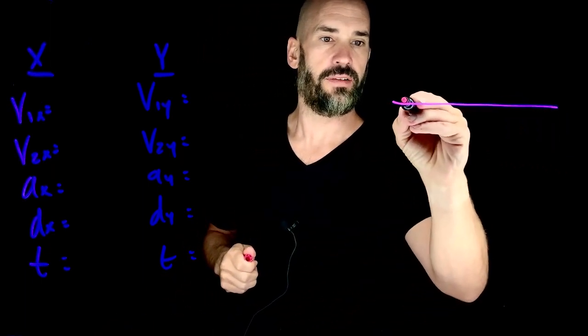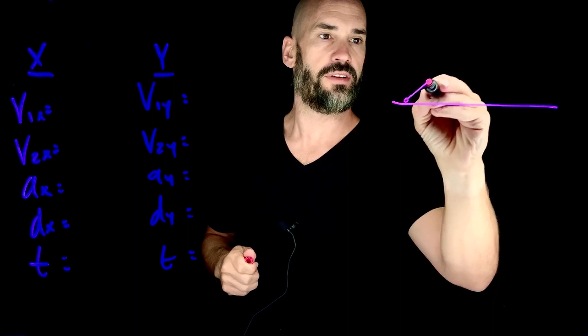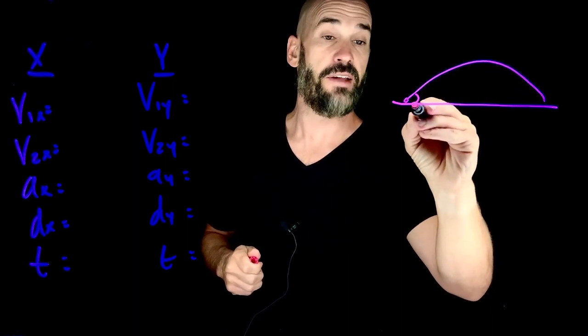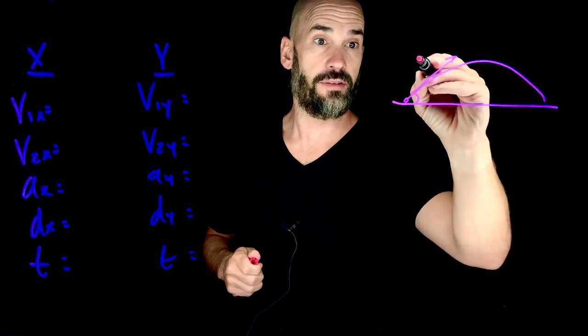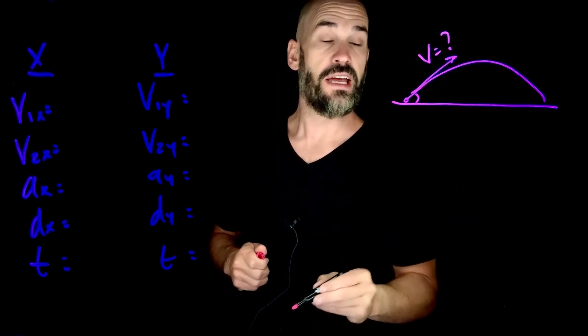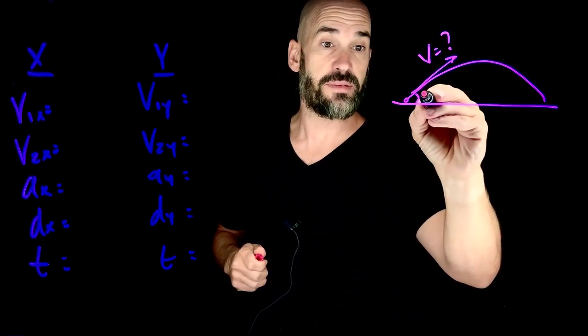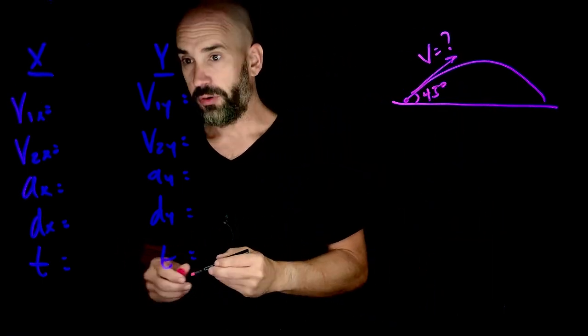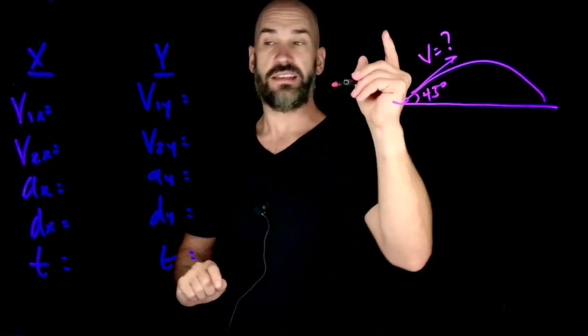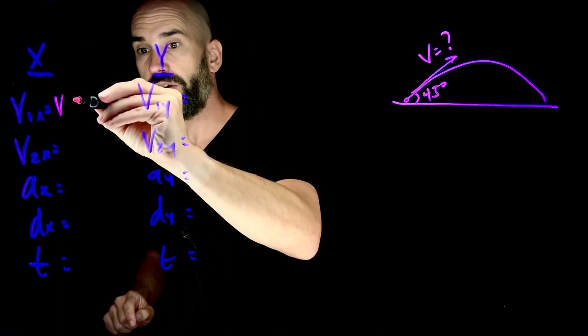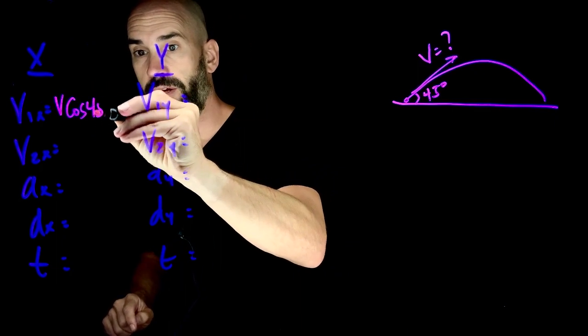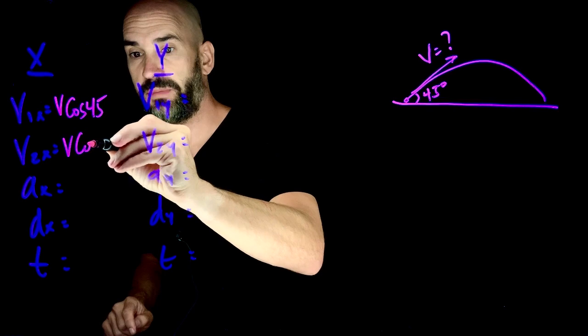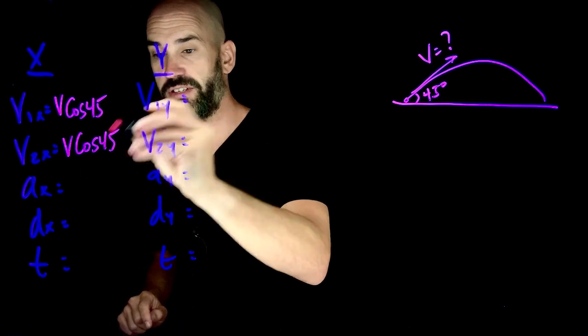Golf ball launch. We have the ball doing its classic parabolic path. And if we want maximum range, this is our initial velocity, this is what we're trying to find. This has to be how many degrees? 45, okay? So we know that our v1x is simply going to be v cosine 45. We know that the final x velocity has to be v cosine 45 too because it never changes.